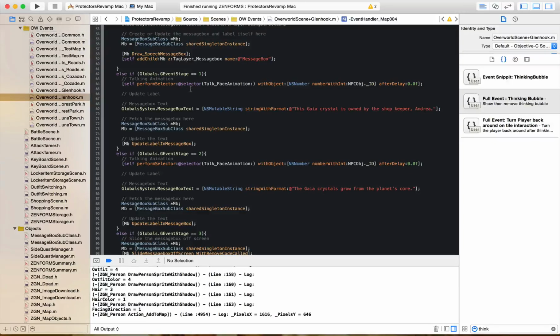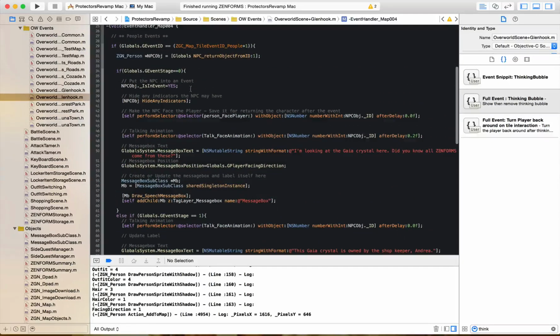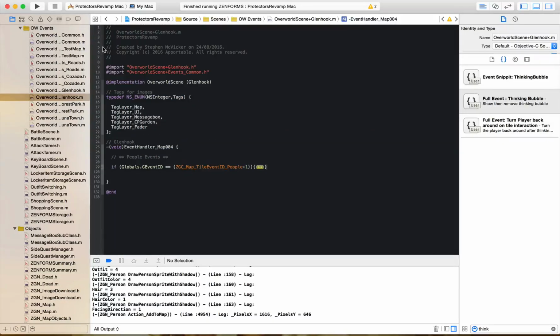Now, you saw me as I was tabbing through and adding text. That kind of event probably took me about 3-4 minutes, maybe a bit longer. But it's actually quite a long process when it comes to making an RPG and you are creating a lot of events. You can see here, as I said, this class here is for all the events on that map, and so far I've only coded that one person, and it's taking me about 3-4 minutes just to do that.